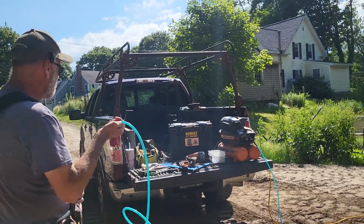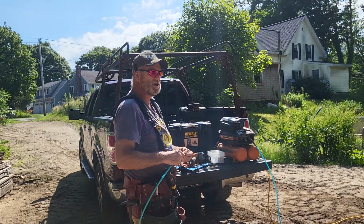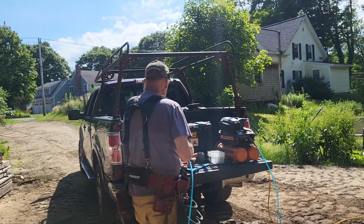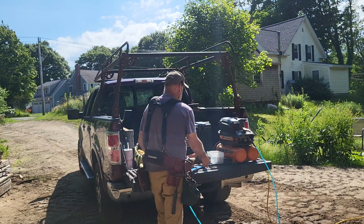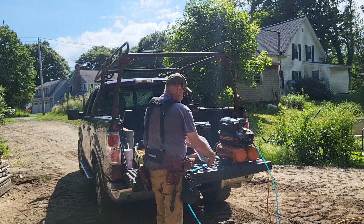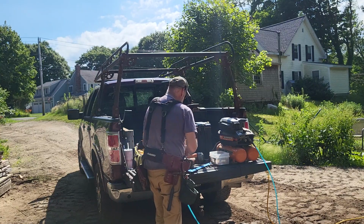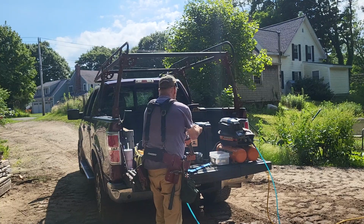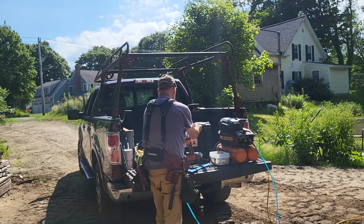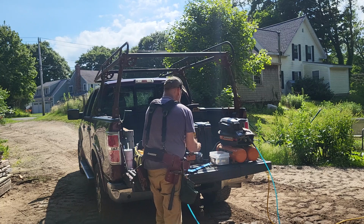I'm ready to shoot this base together. I was going to pack up, but I decided I'll just go ahead and shoot it together and have you guys see it. I'm shooting it with three and a quarter spikes. It's the biggest thing that I have for spikes, and I'll back it up with screws and then a timber lock through the whole thing, through the double 4-inch at the end.